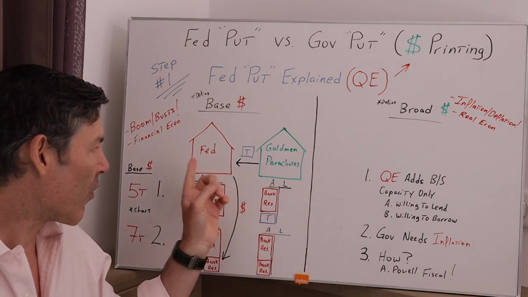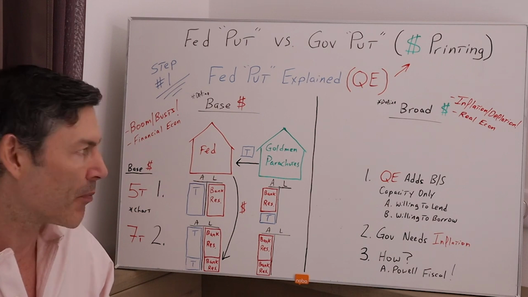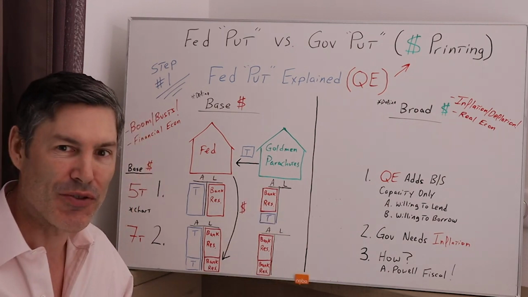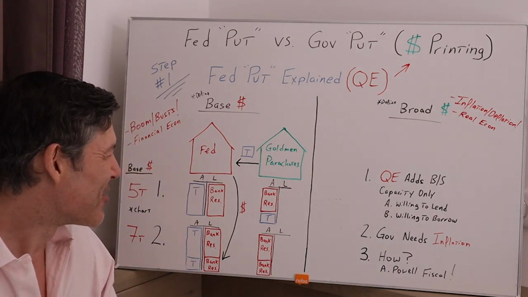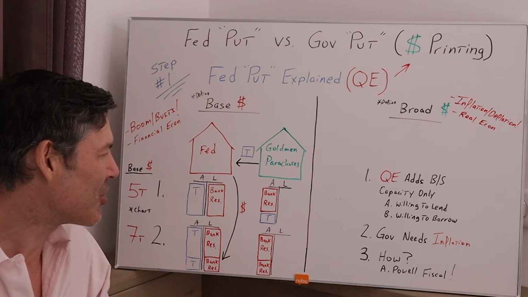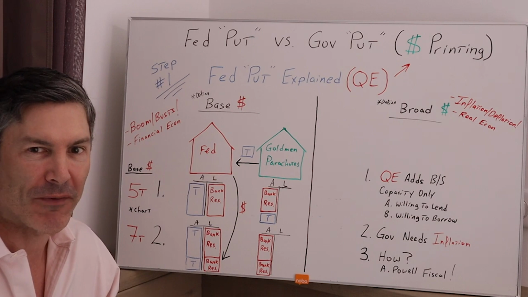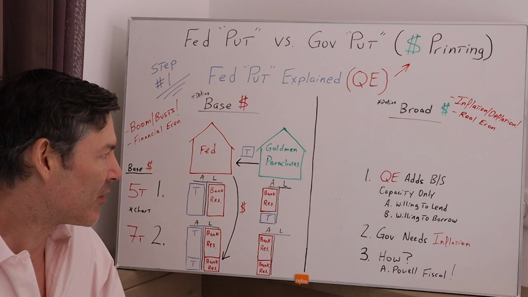But it starts right here with the Federal Reserve and their primary dealer bank. We've got one here, and they're called Goldman Parachutes. I think you can guess who that is. So the Fed says, Goldman Parachutes, we need to buy some of your assets because we have to print up some funny money. We have to increase the base money supply.